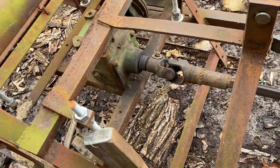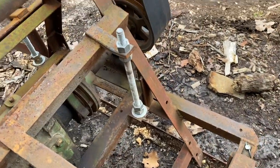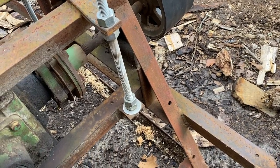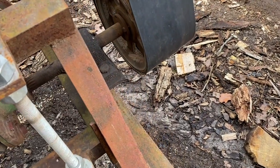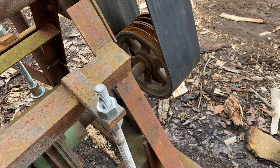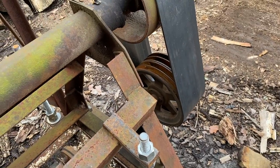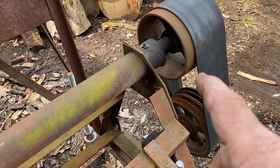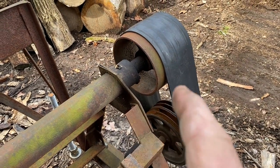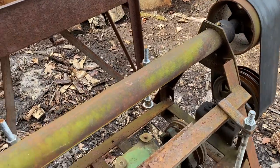And I got this right-angle drive off of a John Deere haybine, complete with slip clutch on the output shaft. The output shaft then goes on over through a carrier bearing that I've got mounted right behind that second brace here. And I put two 8-inch diameter V-belt pulleys side by side, double sheaves. So there's four sheaves on the outside creating friction for that flat belt. Then the flat belt drives the arbor, which is where the flat belt used to be off of the single cylinder engine or the make and break engine or the power unit, like a tractor with a flat belt. And that's what drives my arbor.